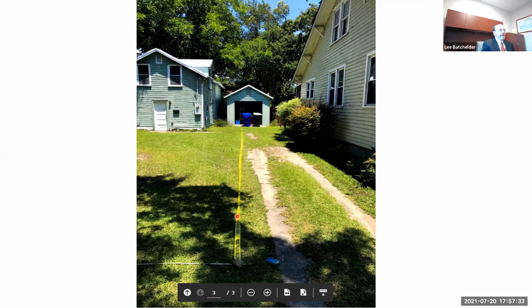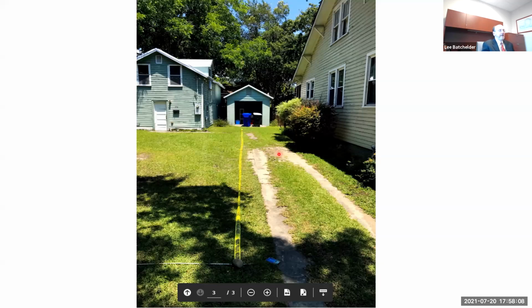And this photograph with this yellow tape shows the south side of the proposed house using this 6-foot north side setback if you approve the request. So as you can see, that will provide plenty of room, about 11 feet between this house and the property line over here next to the neighboring house for a driveway, which is a very comfortable width for a driveway.